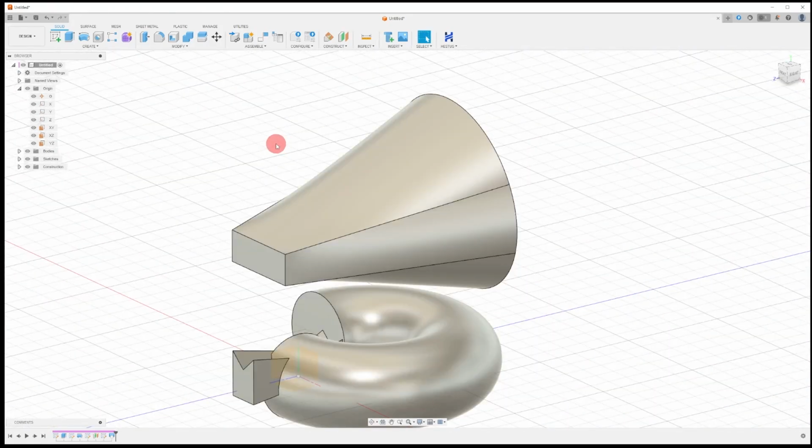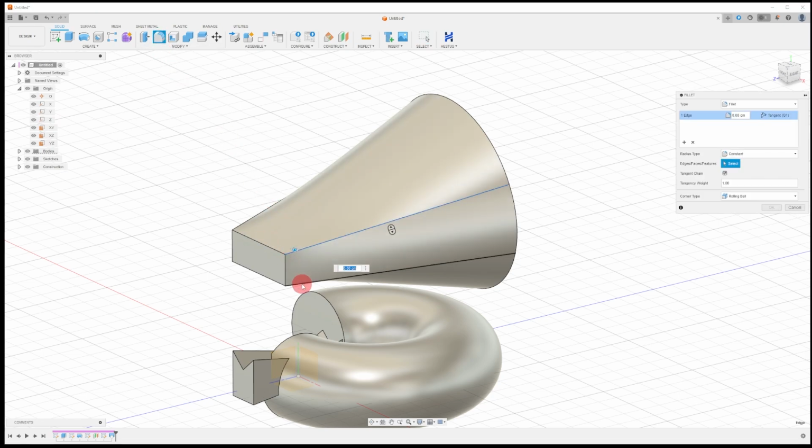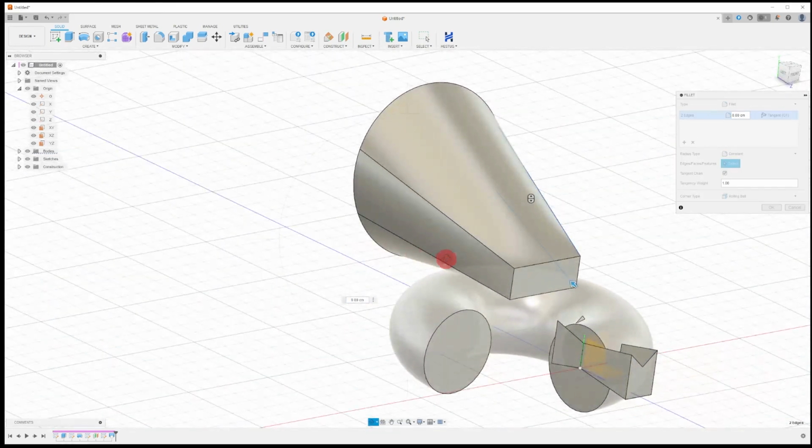Well, maybe I don't want hard edges. Maybe I want to soften these edges. We're going to come over here and click on Fillet. And we're going to select these edges. Free orbit, orbit around.